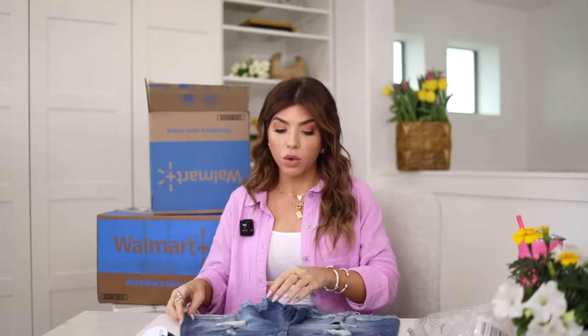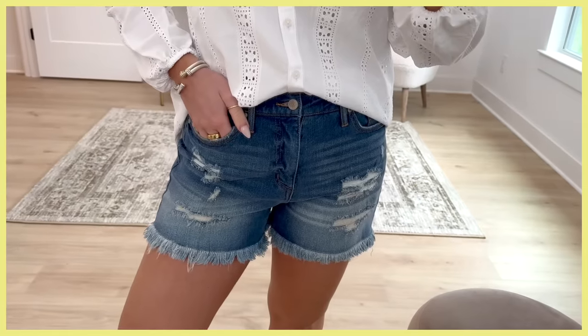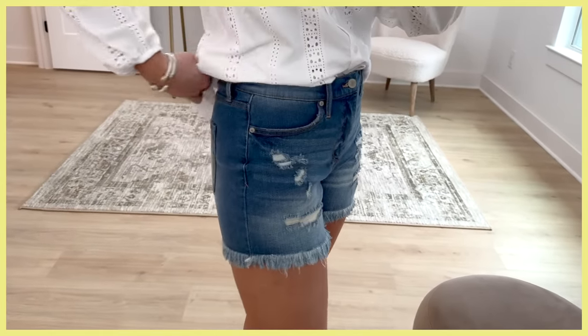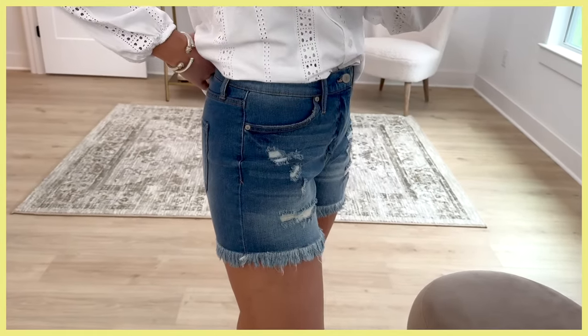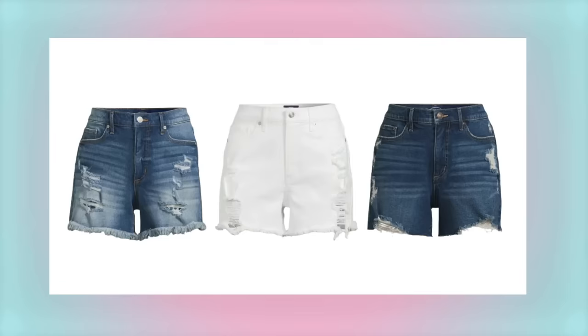They styled it simply with a pair of denim shorts. I've ordered I think every pair of denim shorts from Walmart so we can compare. This pair is from Scoop — their Retro Boy Denim Short. I picked these up in a size four and they have a lot of stretch. This is their medium wash with pretty significant distressing on both sides and a frayed hem. The distressing is completely different depending on the wash. These are $22, picked up in my regular size, and also available in white.